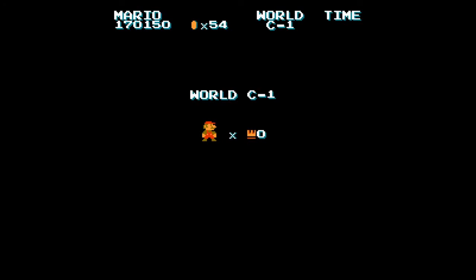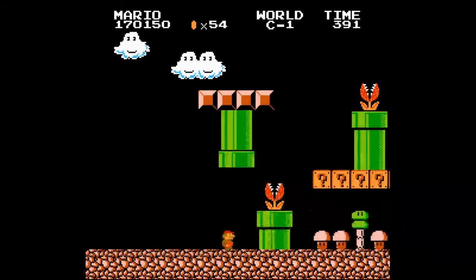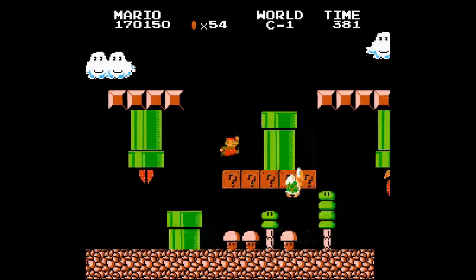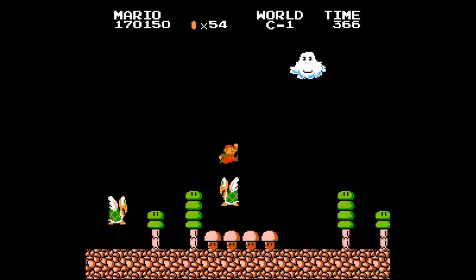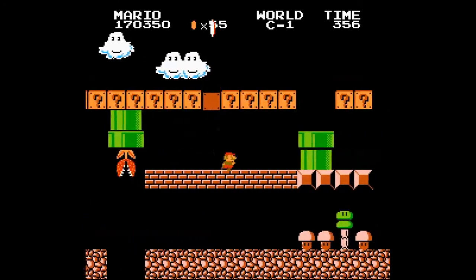Upside down plants. How you hate me. And I hate you. Okay, lots of hopping Koopas. I guess the name of the stage is Hopping Koopa Town.